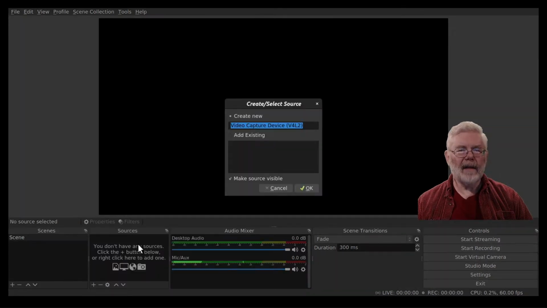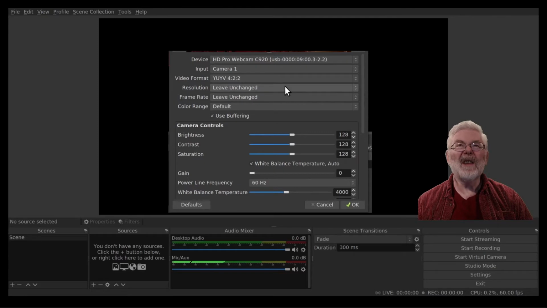I do like to name my device for easy identification. I actually have a couple of different webcams that I use, and so I like to have them identified as to which one I'm actually working with. I go ahead and I rename the camera, and then I click OK. OBS, you see, does identify my camera. If there is another camera attached, that drop down would have it, but right now there's just the one camera attached.